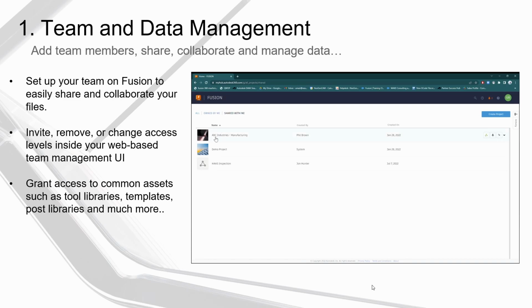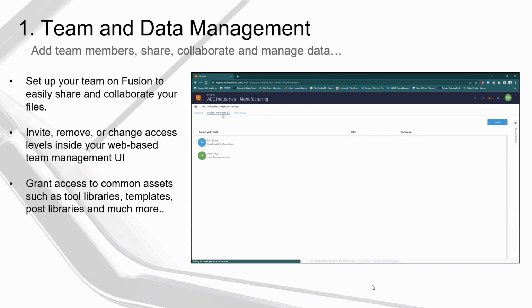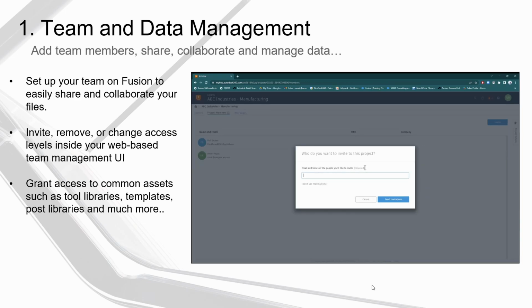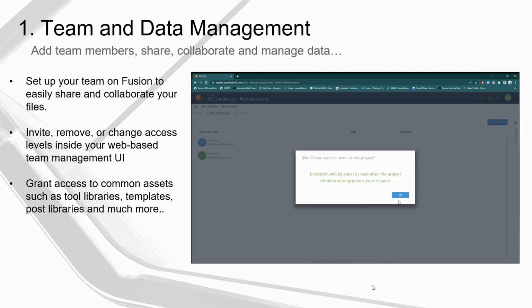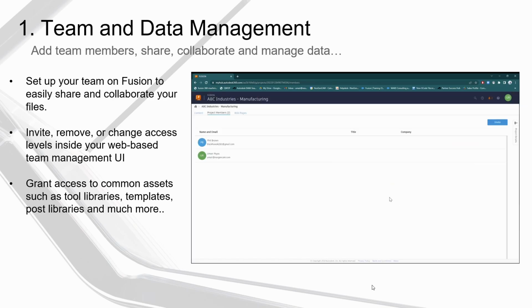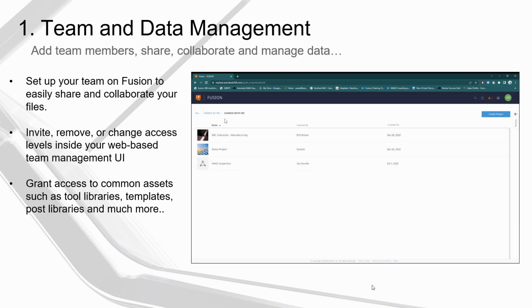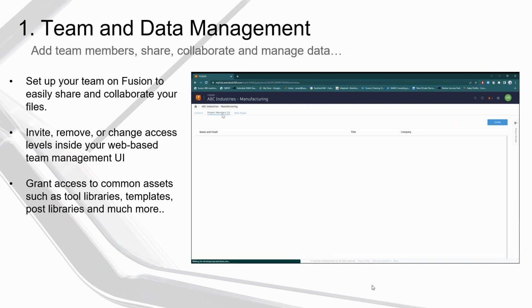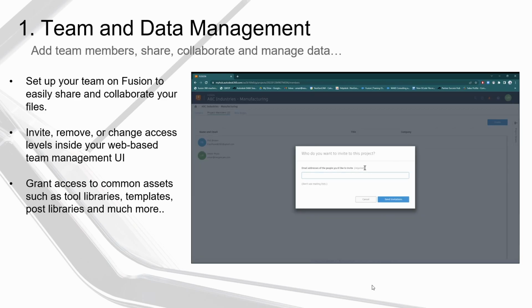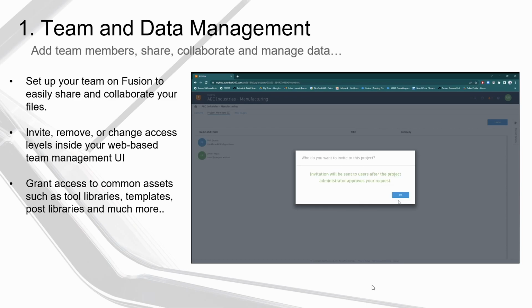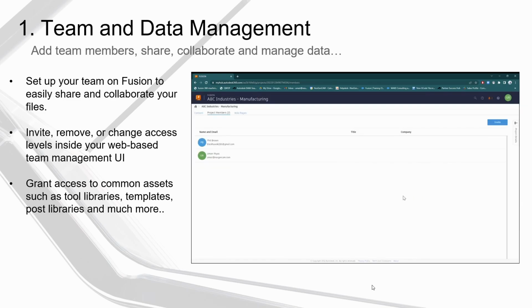The other big thing about creating teams that I think most people brush over is the fact that you can share your common assets across the team, right? So for example, let's just say that you wanted to standardize your tool libraries across your shop floor and give one or many people the ability to create those tool libraries for their individual machines, or however you really want to set that up. So that way, if person A creates a tool library, then person B can share and view that tool library as well. So that helps standardize things across the shop floor.